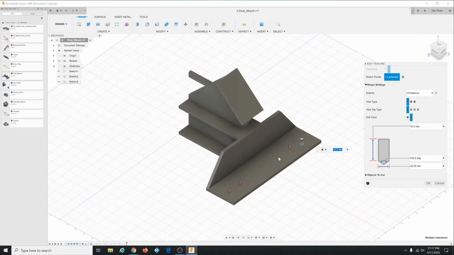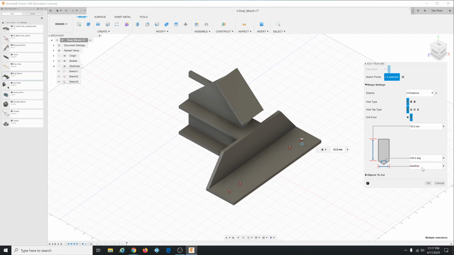So if you can't grab it in the model, for example, it could have been on the mirrored side, and for some reason it's harder to grab it. I don't know exactly why, but anyway, you can grab it in the timeline if you can't get it in the rendering. So yeah, this diameter right here is 12.5. We can change that to hole Bob, and it gives us a list here.